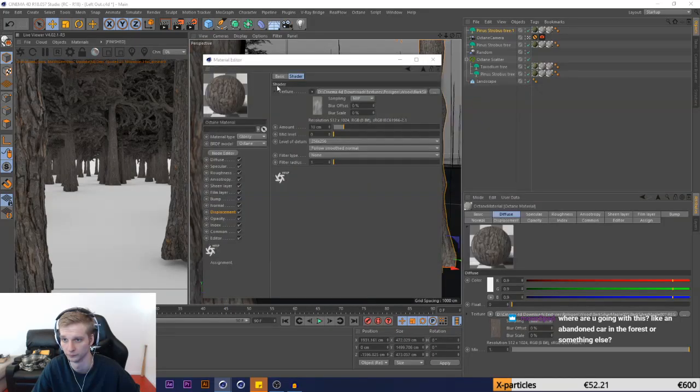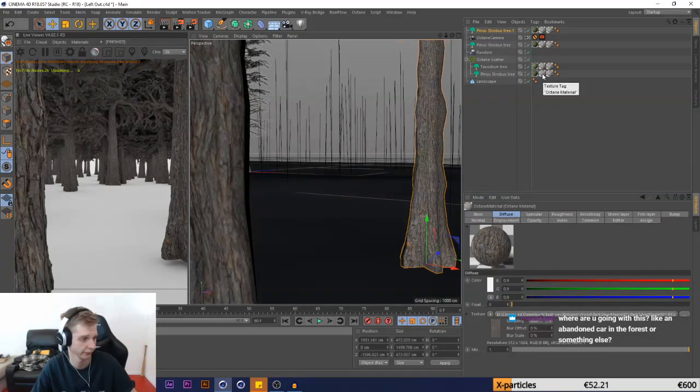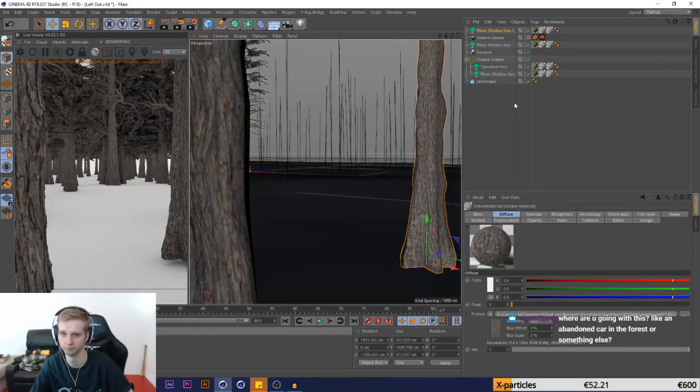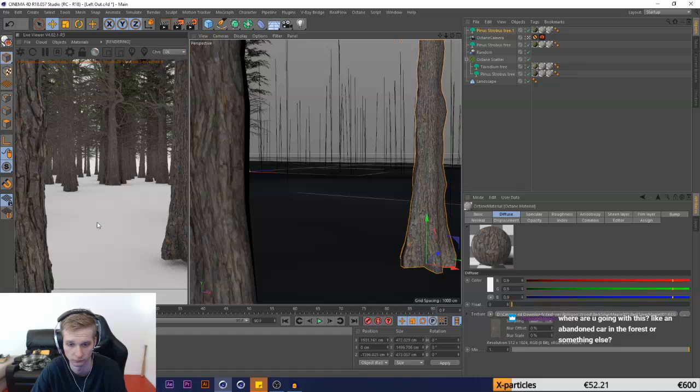Hold on. I gotta delete this here because I don't need the displacement on the branches. Yeah, I'm gonna go with some Last of Us vibes, because I'm waiting for that game. I want to play it. This looks better. Yeah, I like it.